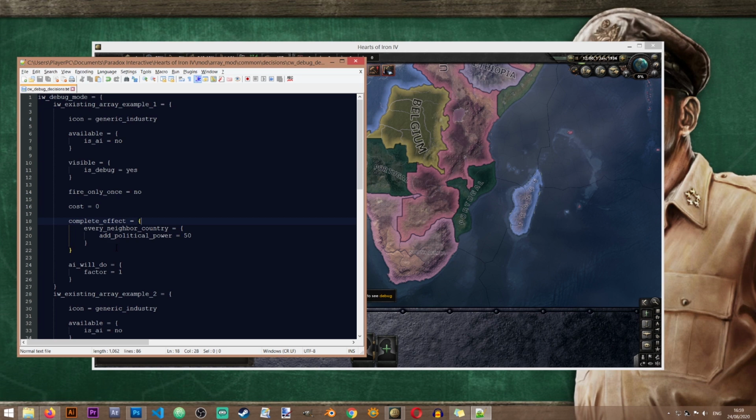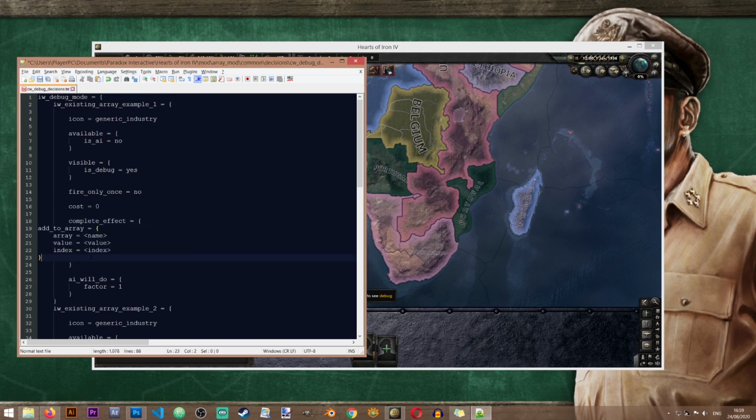Now to create arrays, there's a very specific command in the game. I'm just going to copy it over here. Now in the description of the video, I will have a link to the page on the HOI4 wiki that has all of these commands listed, and obviously you're not expected or supposed to remember them by heart. I certainly don't. All right, so this is the basic code that we need to create a new array. And we just have to list a couple of parameters in here.